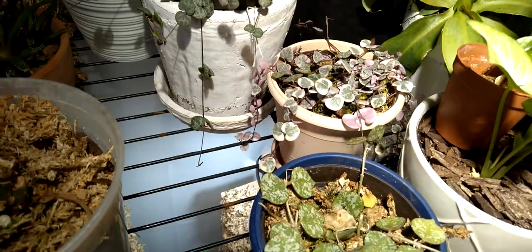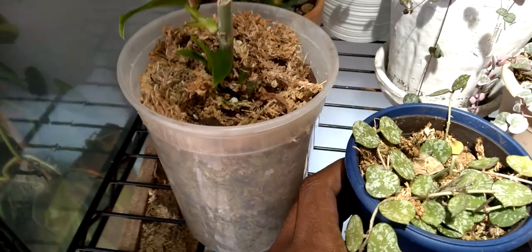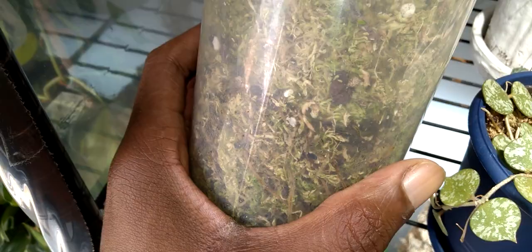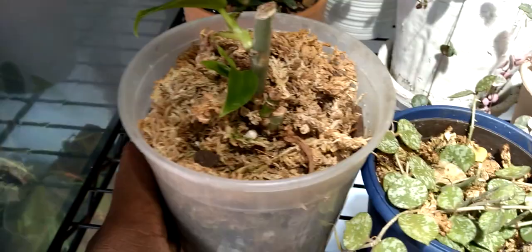Now eventually she will be like her sister in one of those glass no-drainage vases, or whatever you want to call it. But I'm just waiting for her to do more than what she's doing now. I mean, I can go ahead and put it in there and just set it up. Which, I don't know, it could also be that she's root bound. She could be root bound because these are two mature plants in here. Yeah, I can say plants because it's still a plant. I mean, it's not a cutting. It's a stub. There's a lot of roots in here.